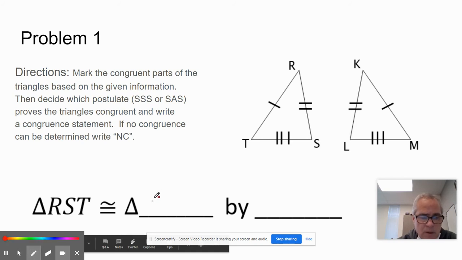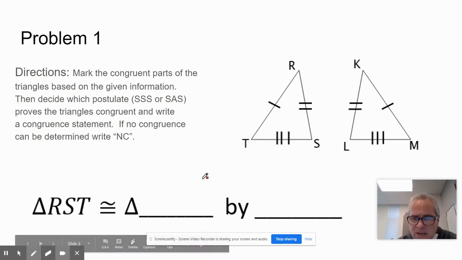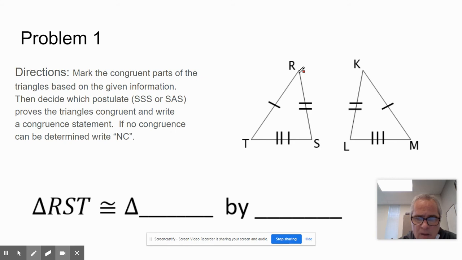Okay, so RST. It starts with R and then it goes down the double tick mark side. So RST, I need to go down the double tick mark side. So I think I'm going to go KL. So here's my K right here. Sorry, you have to deal all year long with Fiedler's handwriting. That's supposed to be a K. And then here comes an L.